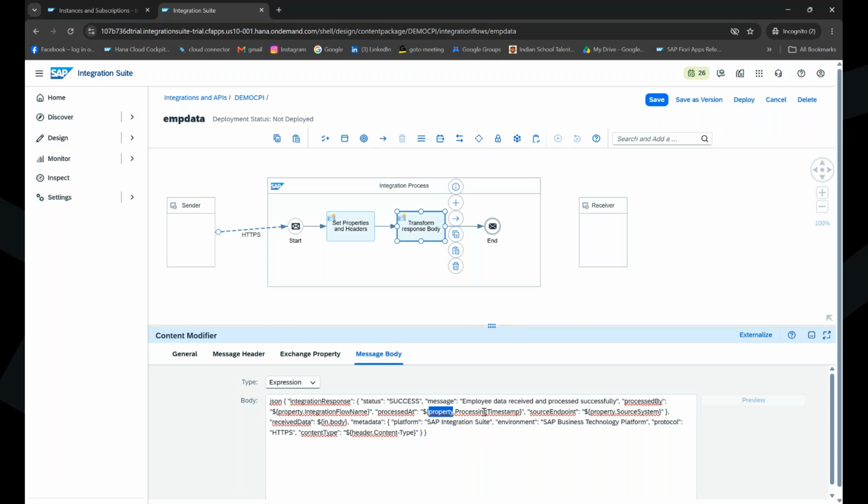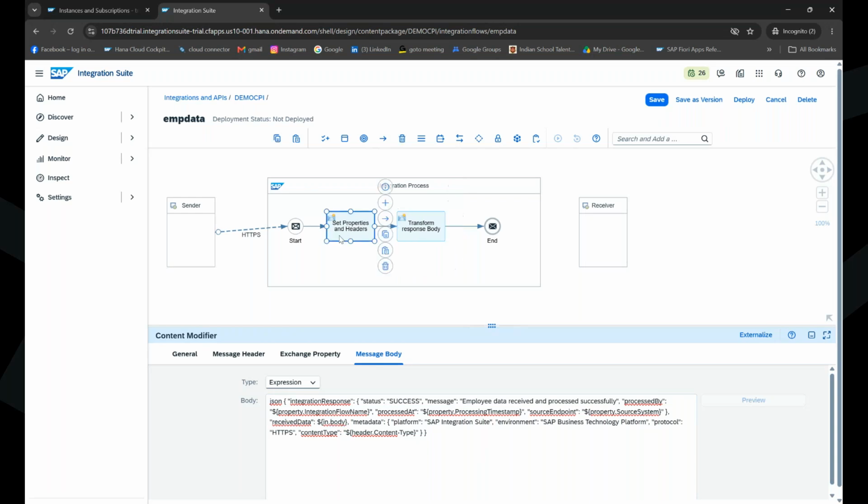See, $property dot processing timestamp is replaced at runtime with the actual timestamp. And dollar of in dot body inserts the original incoming message. This is a common pattern, it enriches the message with the metadata while preserving the original data.